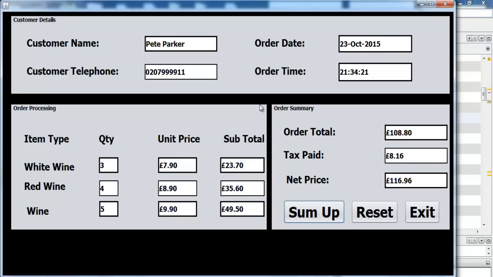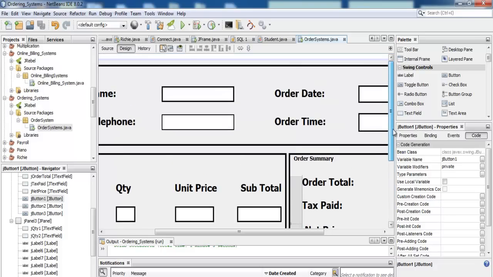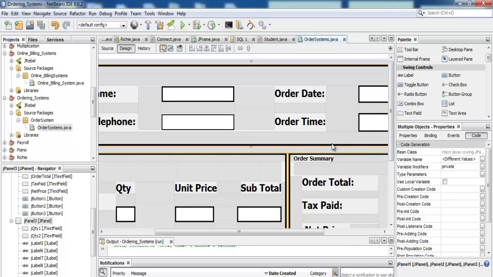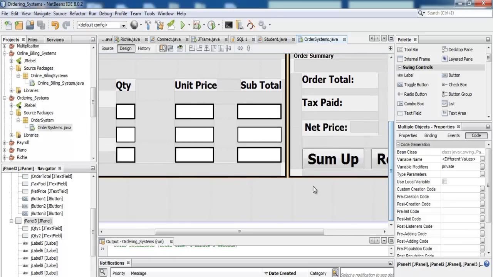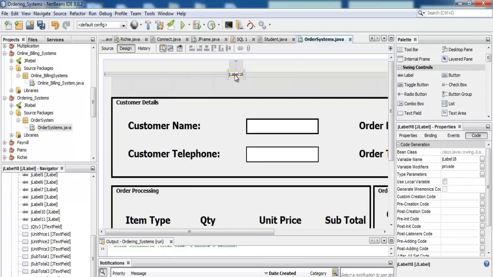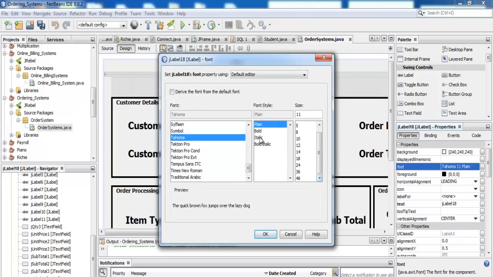But there's one thing left. I'm just going to move these down, move all of the component down, then we add a title there so that we have our own Java ordering system. Let's do that now. That's not a big deal. Okay, come in here, move that up. We need to move all of these components, we need to move them down. So let's move everything down. Okay, right up here, let's get a label.